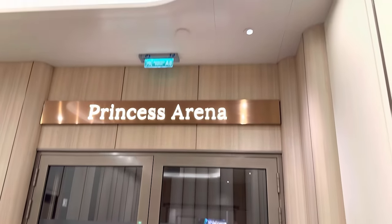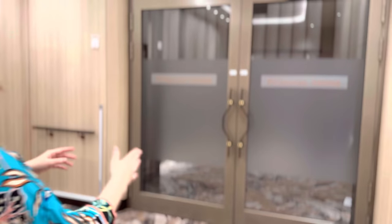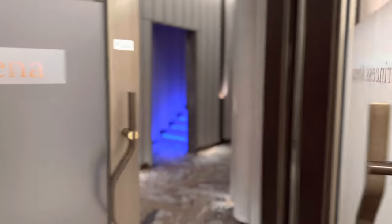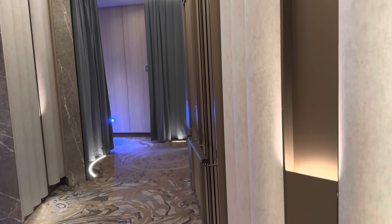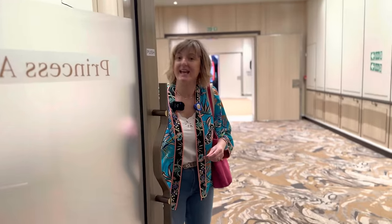So, I would suggest coming through this entrance, because this entrance takes you up to the back. Now, I'll show you the wayfinding to get here, but as you go in, you can just open it from there. The rehearsal's inside, so we can't go right into the arena. But when you come through the doors, rather than going straight around that corner there, go up the stairs, because that bit there takes you straight onto essentially the stage, depending on how it's laid out.